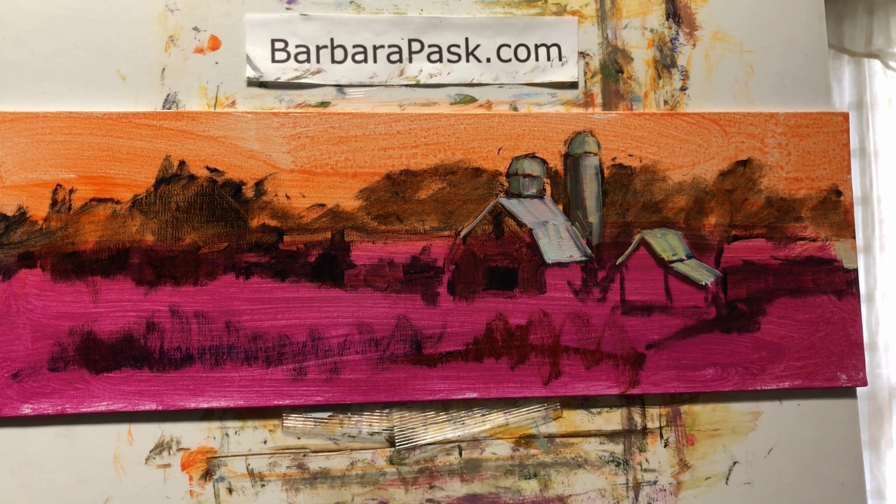Let me see what I'm seeing there now that I'm doing this. If that's one building or two. Huh, almost looks like two. Not that it really matters, I guess.